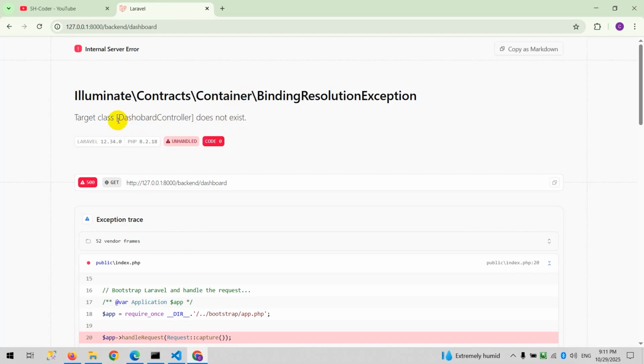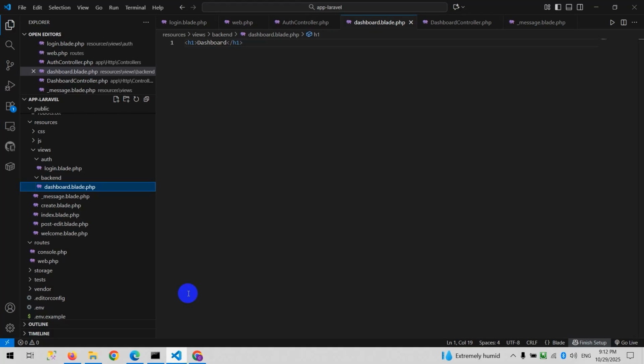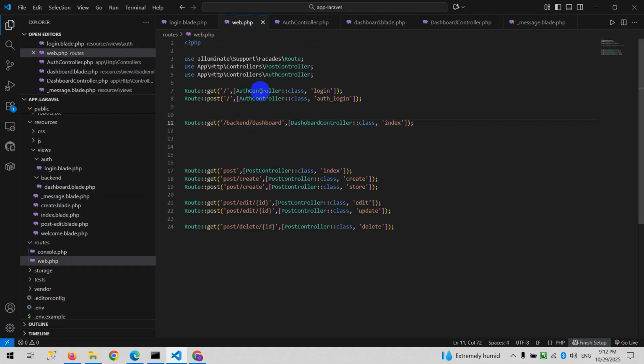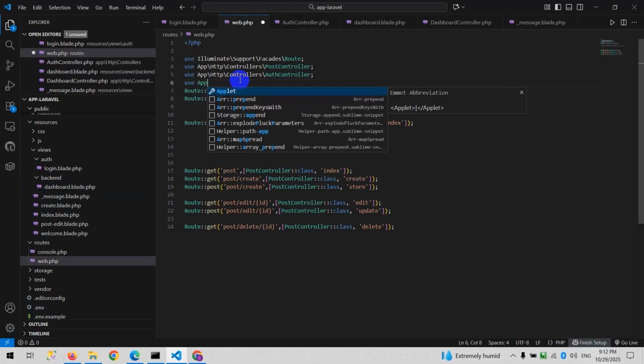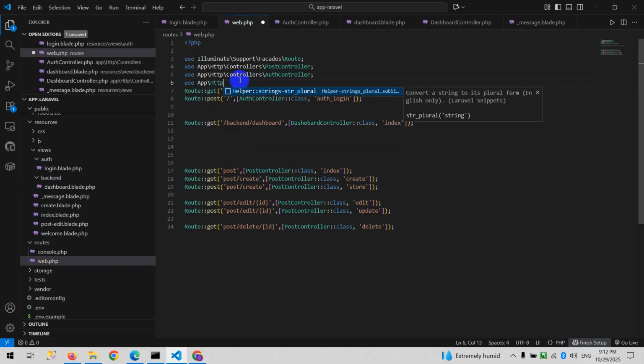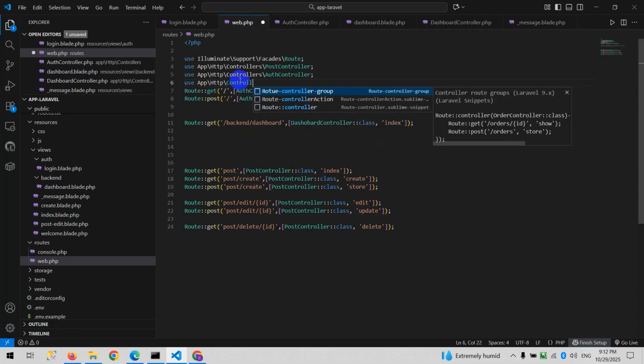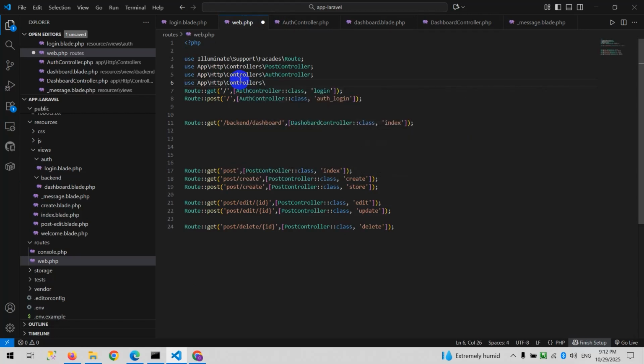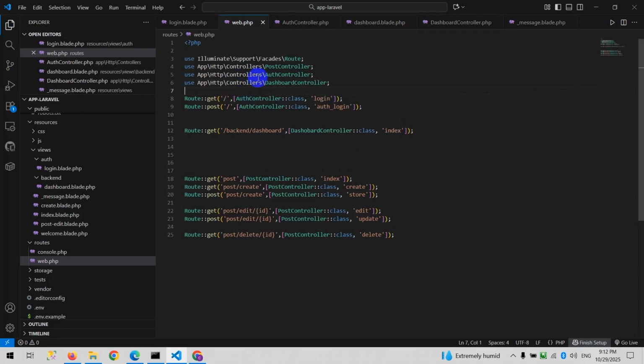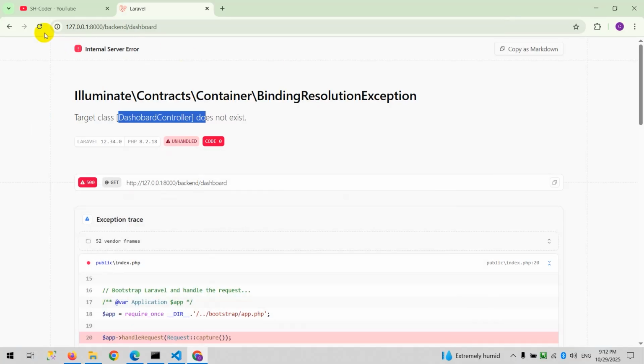Because the dashboard controller does not exist. We go to web to use App\Http\Controllers\DashboardController, save the file and refresh.